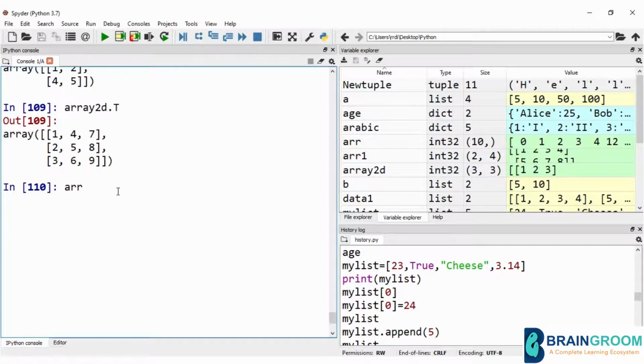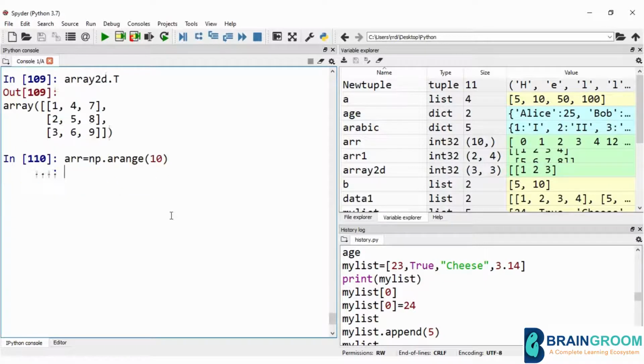So array equal to np dot arange of 10. Then print of array.